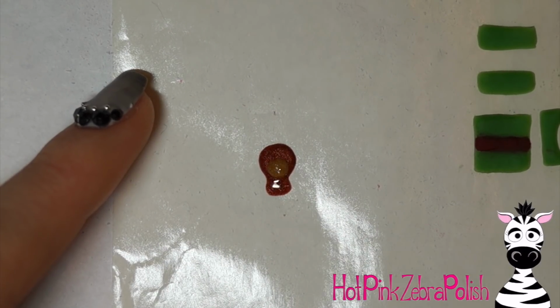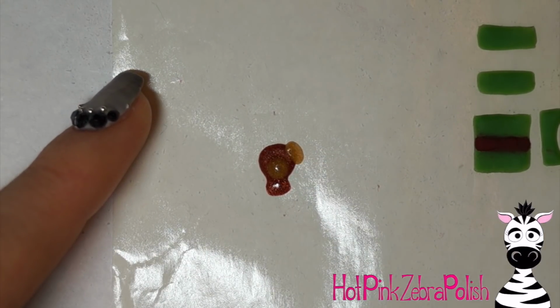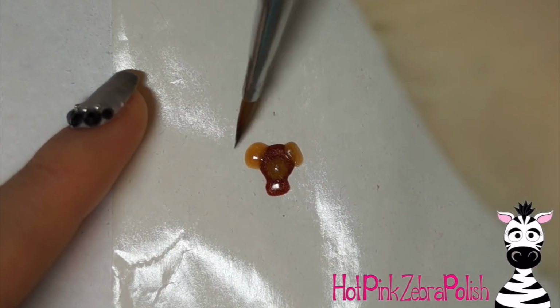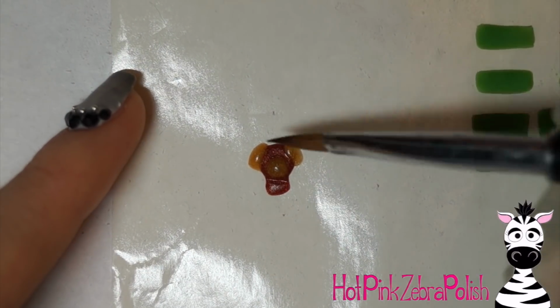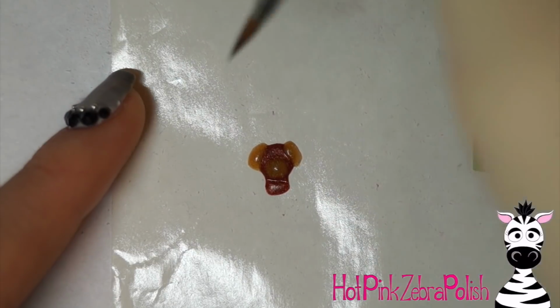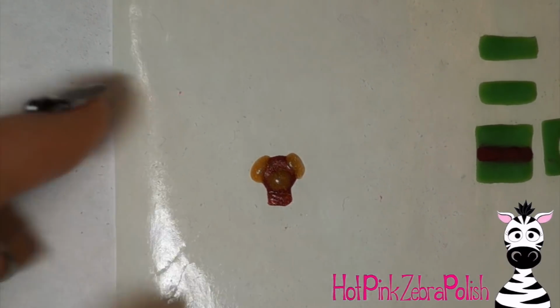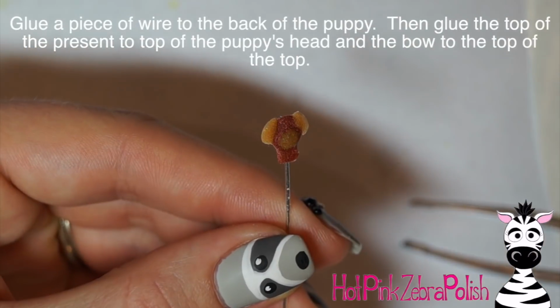So then on the nail form backing, once again, I'm going to be sculpting my little puppy. So with a brown color and then more like a golden orangey color, basically two shades that are possibly dog fur color, I'm going to be sculpting my dog. So with the darker color, I did the head shape and then the little bit of neck that shows. Then with my lighter color, I added ears and a muzzle area. So there is that so far. And right now you really can't see much. I mean, it doesn't really look like all that much, but the paint really is where it sets it off.